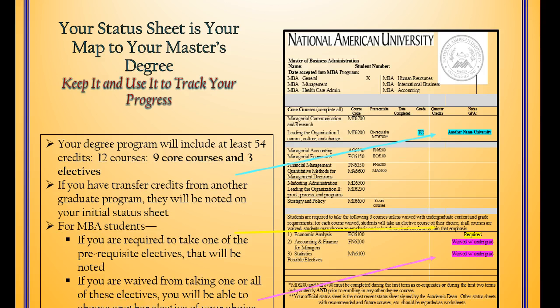You don't have to decide your emphasis right away. The only time that it becomes necessary is once you finish the first 2 classes and you start working on your core coursework. Because the emphasis classes aren't offered every quarter, we want to try to schedule you for those fairly early in your program so that you're not waiting around to have those classes at the very end of your program. But if you haven't taken all of your emphasis classes, you can change your mind and switch to a general and take some other classes that you're interested in.